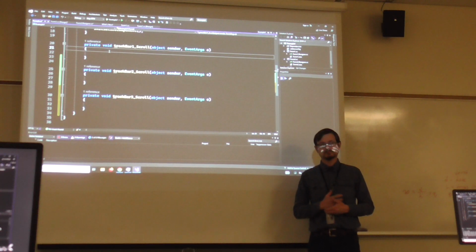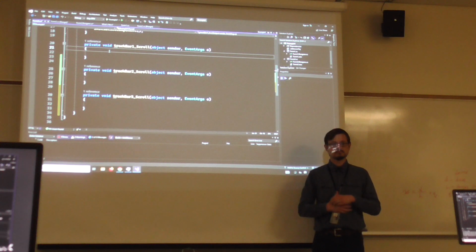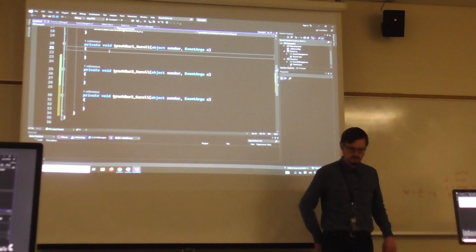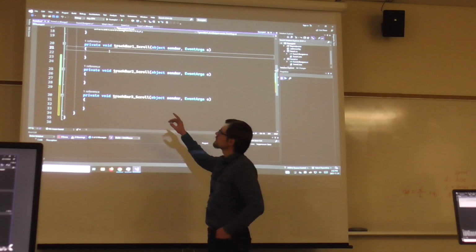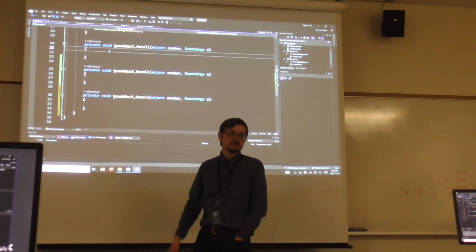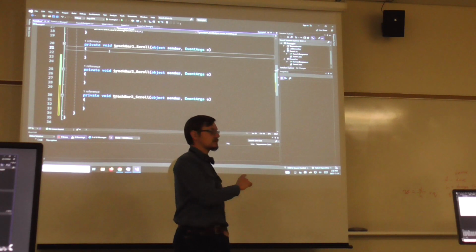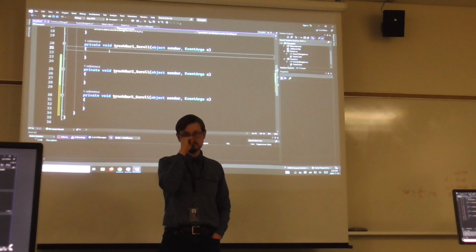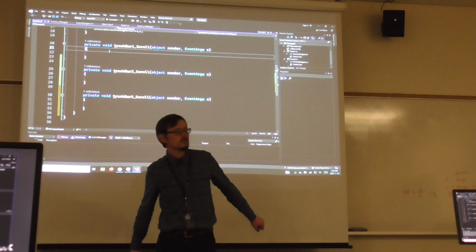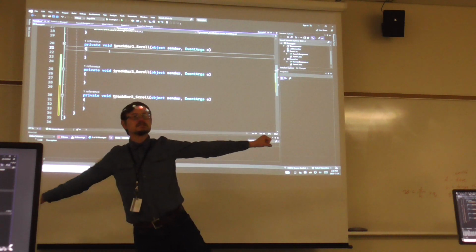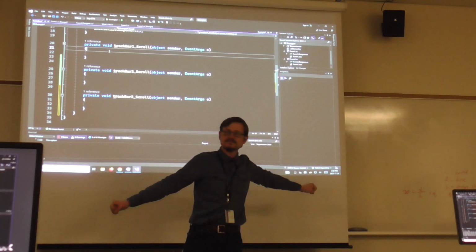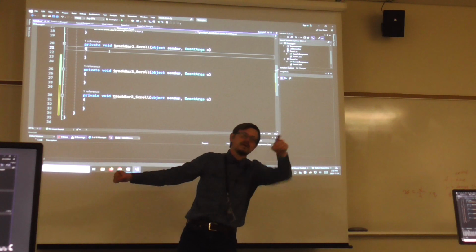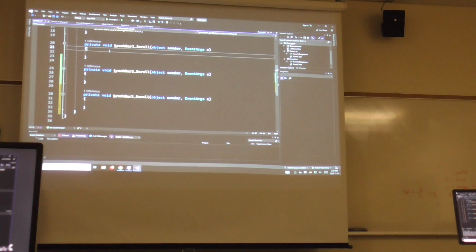So, rather than repeat this calculation in these 3 methods, what should we be doing? We write a method. Correct.